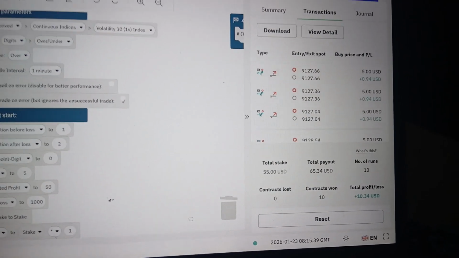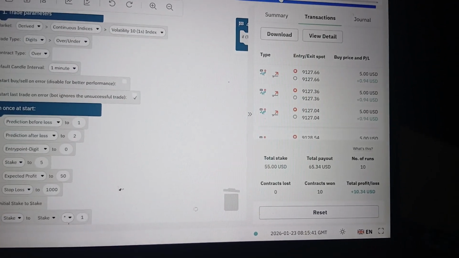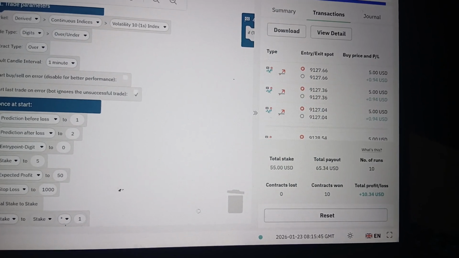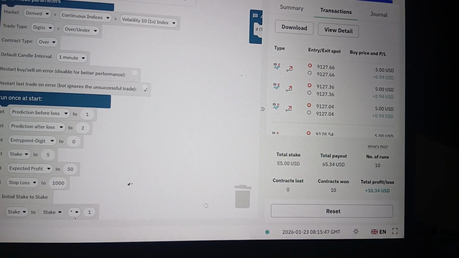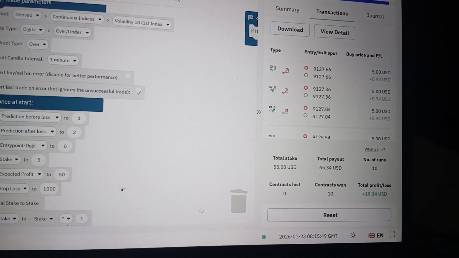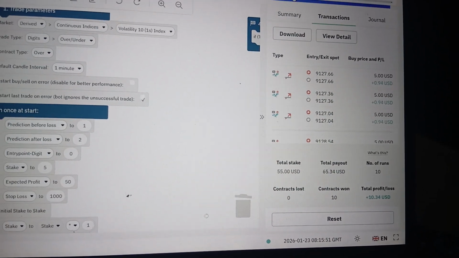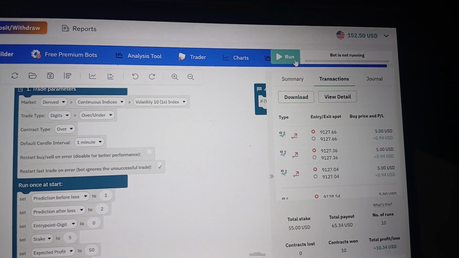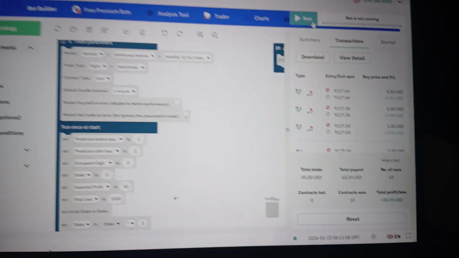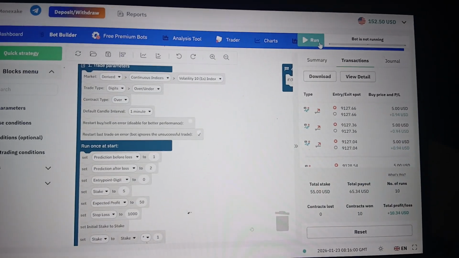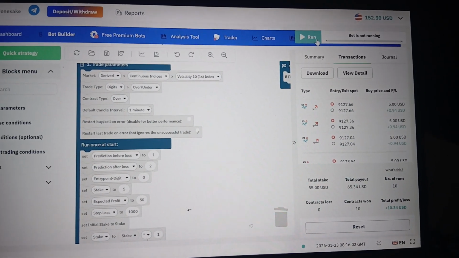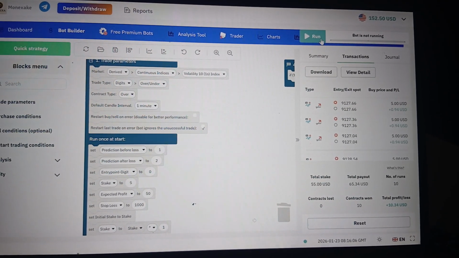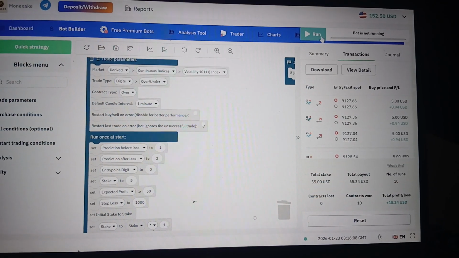You just give yourself a break of at least 30 minutes, 1 hour, depending on your session. Then you make at least 3 sessions in a day. You can see we've had 10 runs with 0 lost. Basically just because we analyzed the market perfectly. Yeah, so I think that's it. That's our first lesson on how to trade on Deriv.